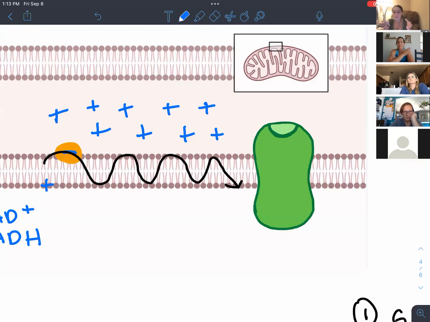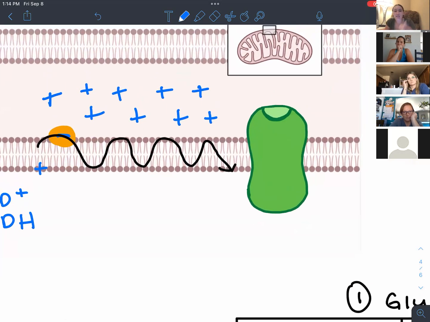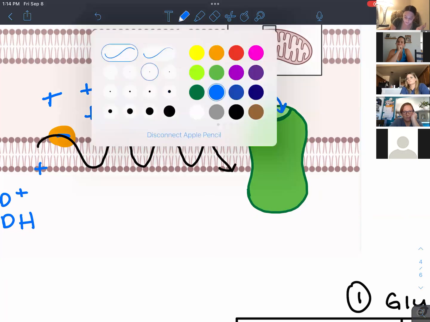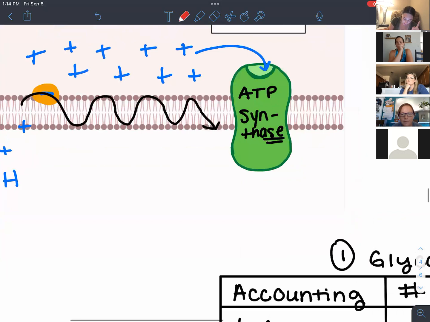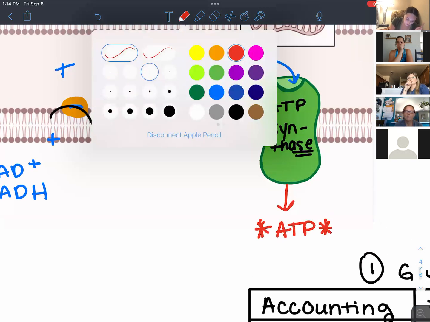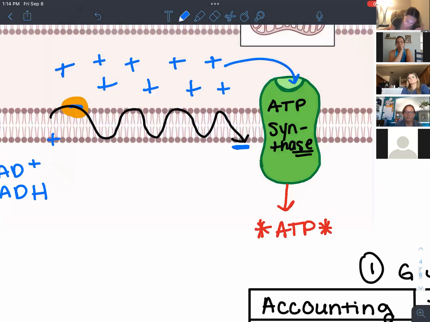How do gradients work? They go from high to low. So now I have a high concentration of protons on the outside, but protons can't easily diffuse through the membrane. So they're going to have to go through a special channel protein that is called, does anyone know the name of this? ATP synthase. Exactly. ATP synthase. What does the ASE mean? The enzyme. Yeah. It's an enzyme. So when my proton goes through ATP synthase, what's going to come out is ATP. Okay, so my electron has gone through his whole roller coaster ride, and now he's over here. And my proton has gone through ATP synthase, and now my proton's over there.